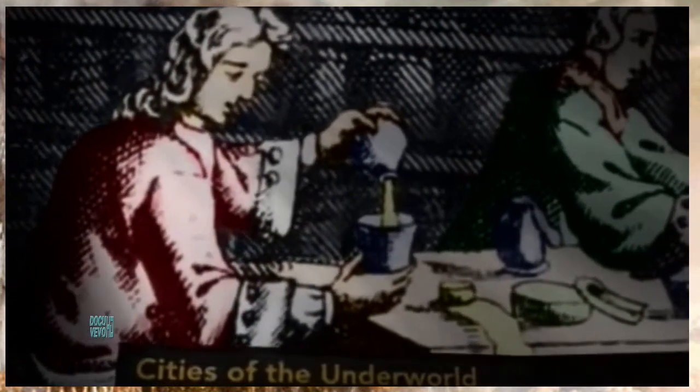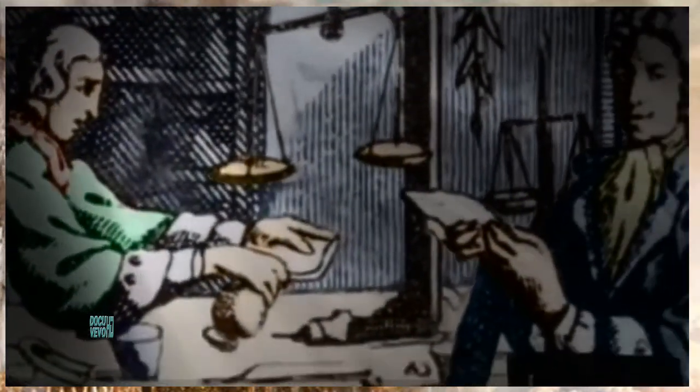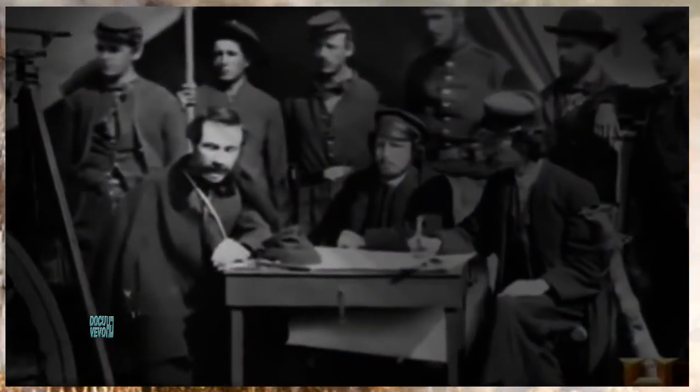Through the ages, mummies have been used for all kinds of things. People believed that ground-up mummy itself could give you immortality. So apothecaries in Europe, pharmacists, started grinding up mummies and using it as a medical ingredient to help the sick. During the Civil War, there was a shortage of paper. So the linen from mummies, the mummy bandages, were shipped over to America and pulped and made into paper for various industries. 19th century aristocrats entertained themselves by buying mummies and holding what were called observation sessions for public audiences.